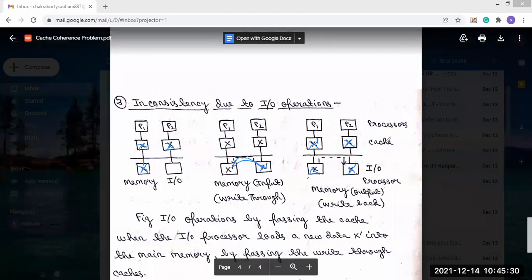There are three types present: UMA, NUMA, COMA, uniform memory access, non-uniform memory access, and cache-only memory access. All of this will be discussed in tomorrow's class. And the IO interface concept we will discuss in the next class.